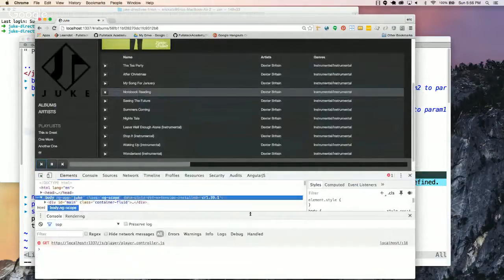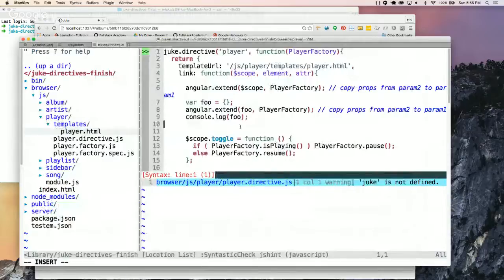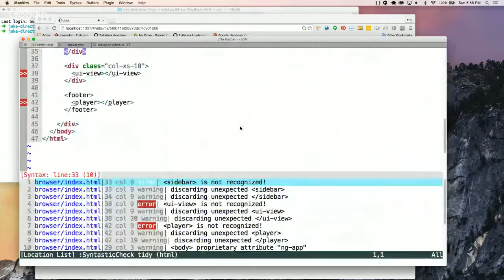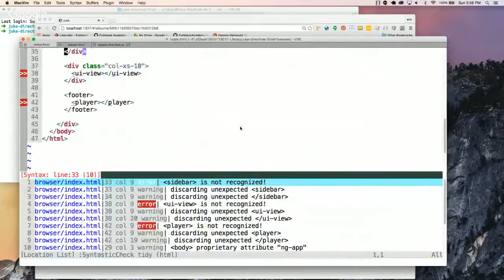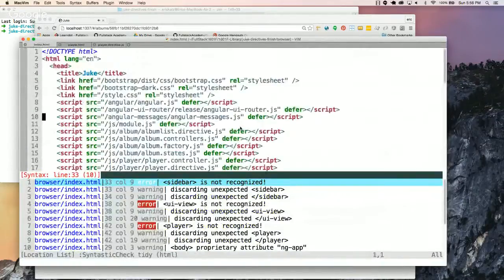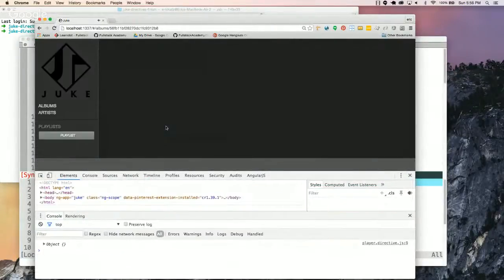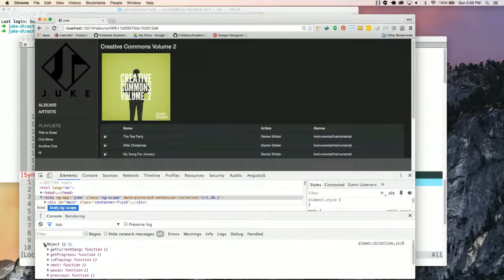Over here, while we're here, let's go to our index file and get rid of this player controller and that message. So now we've got this object that has all methods on it. Extend basically copies them.